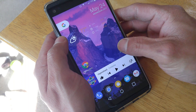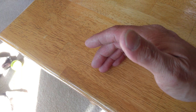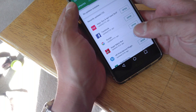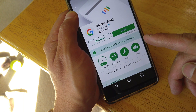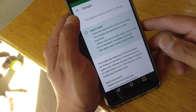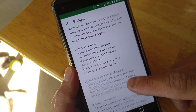So to set that up, it is using your Google Assistant. You'll want to make sure you are up to date on your assistant. I'm going to my applications here — my Google application was updated nine hours ago. I am on the beta testing, so I might be getting some of this before it is available for the masses, but mostly this should have been pushed out to everybody by now.